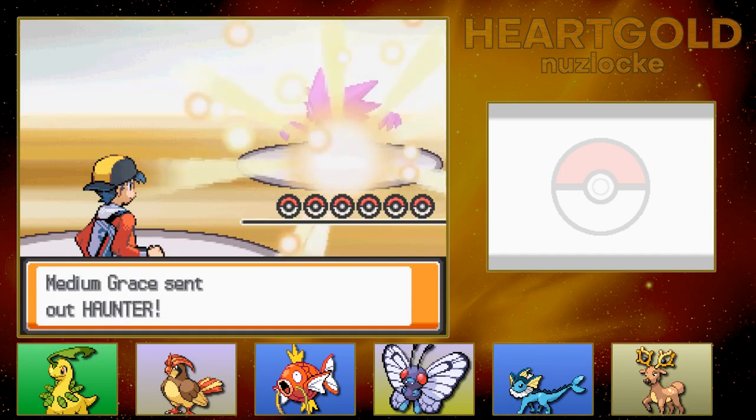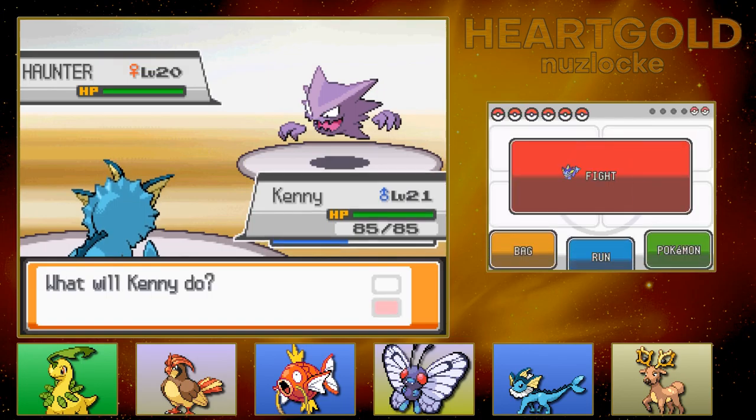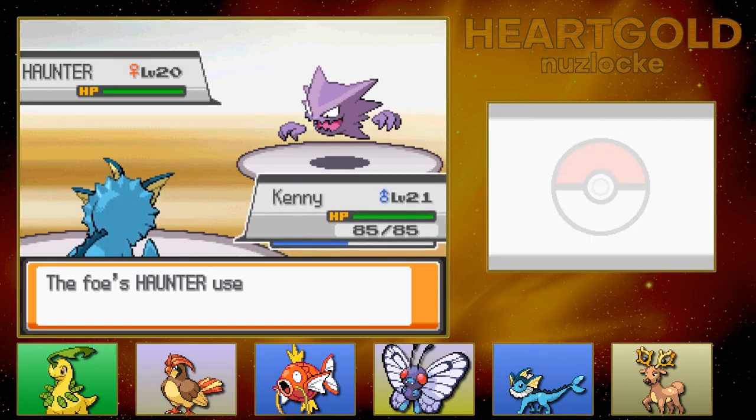Grace, you're going down. She's a Haunter. What level is this? He's definitely gonna have 24s. Not 24, but a 24 Gengar. I'm 99% sure he's a 24 Gengar. So what?